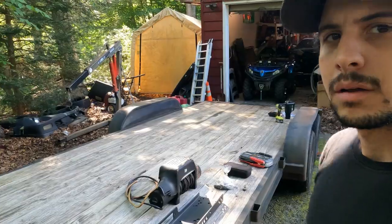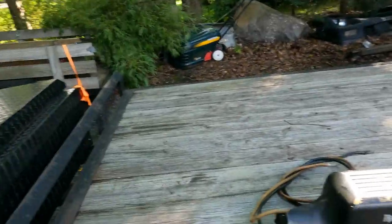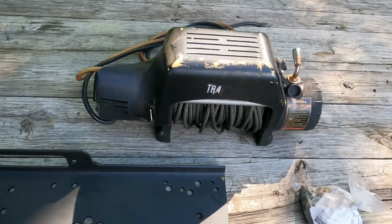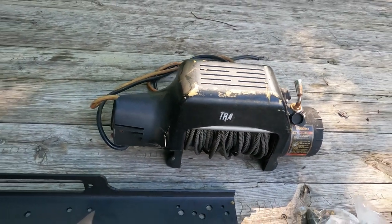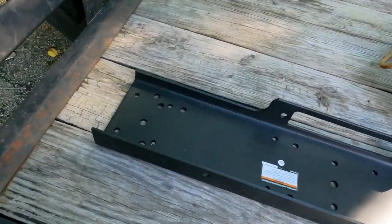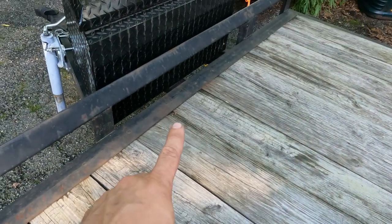Today, I'm working on my car trailer. I'm going to be installing this winch. This is a used Traveler winch. It's an 8,000 pound. It actually came off of somebody else's trailer, and they upgraded their winch, so I got this. But I got this plate from Harbor Freight that I'm going to bolt in place. It's going to go up there behind the box.